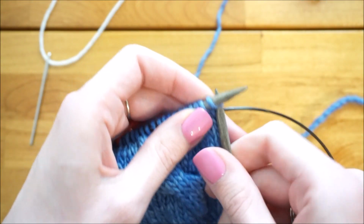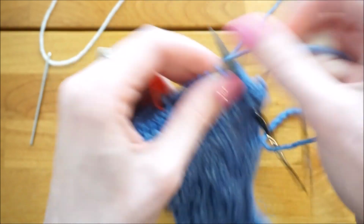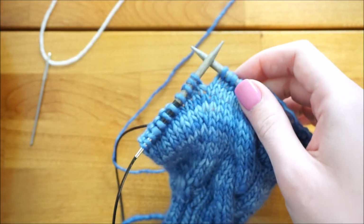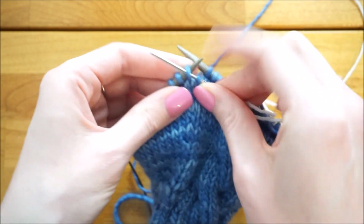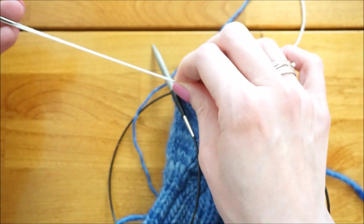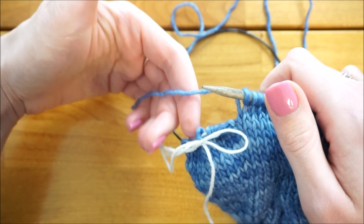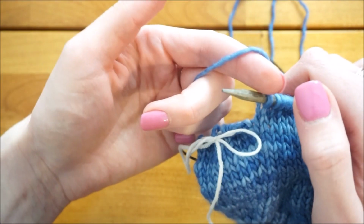So to show you that, knit across, so I'm going to take off my stitch marker, slide each of those stitches onto my tapestry needle and waste yarn, now I want to cast on 1 stitch at the end of that row, so I'm going to take my yarn, lay it over my hand, so basically the yarn attached to the work is coming out the top, the working yarn's coming out the back.